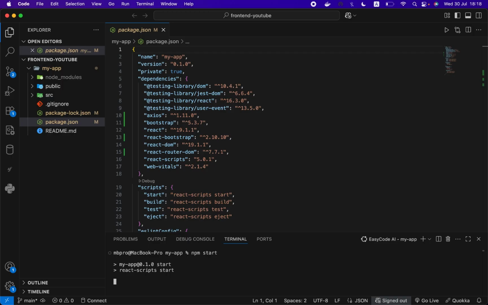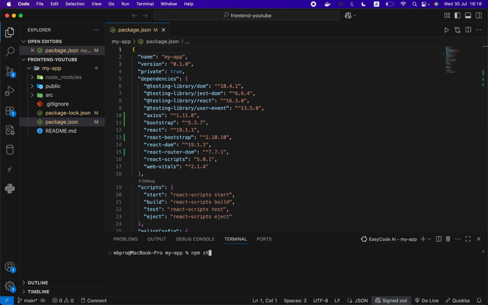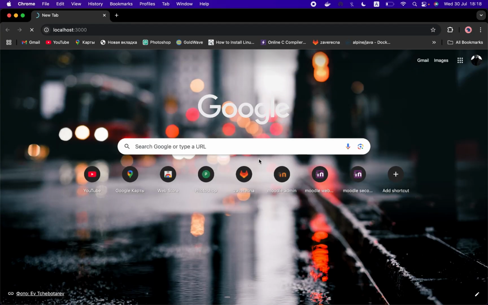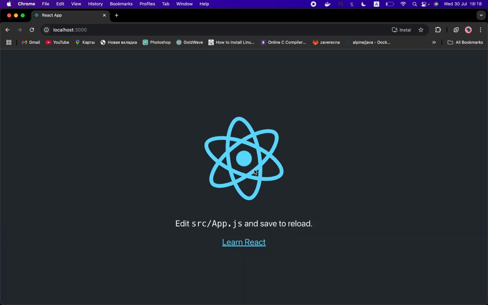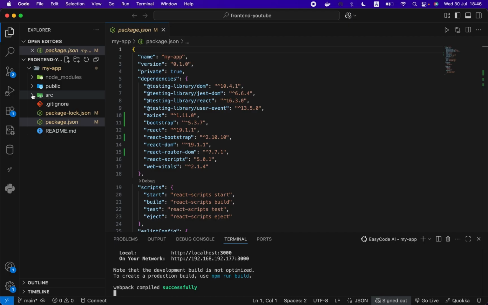So we can finally start our React application. And we can finally see that everything works correctly on localhost 3000.